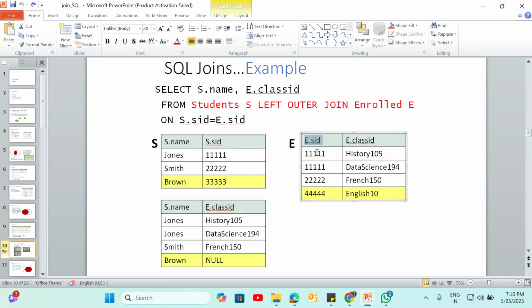They are matching these records 111, 222, 333, 444. But they are selecting only two fields, name and class.